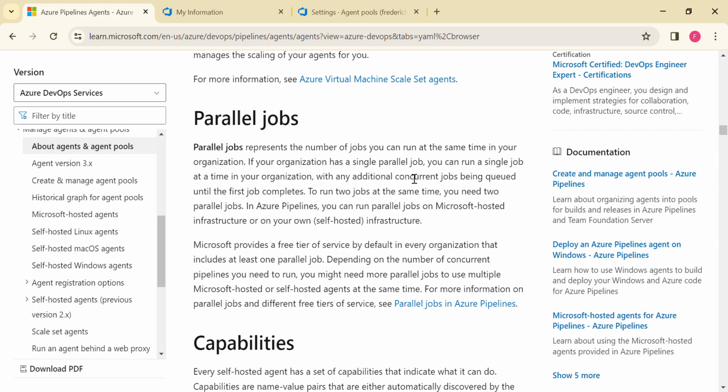If you want to run multiple parallel pipelines on the agents, you have to create a number of self-hosted agents, or increase the default hosted agents, or increase the number of VMs in the VM scale set, in order to build all your application code in parallel. This is called parallel jobs.